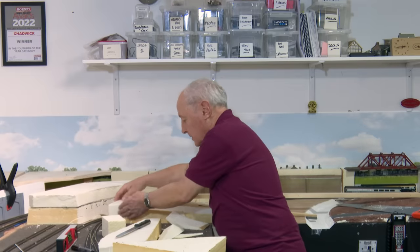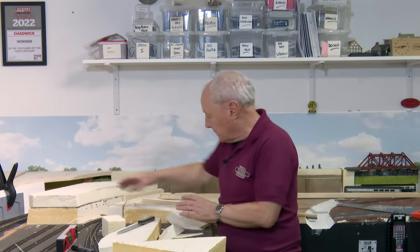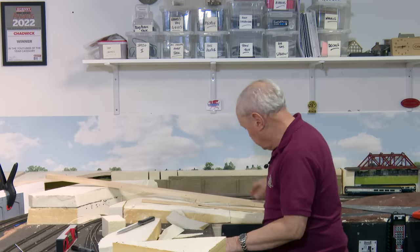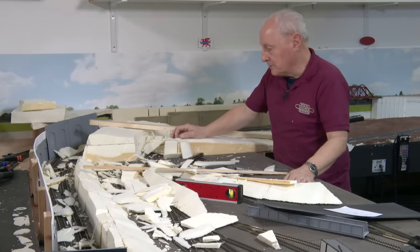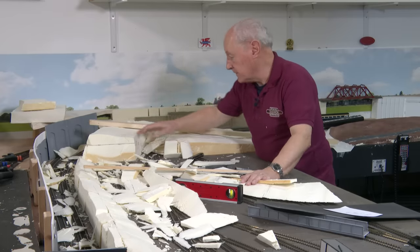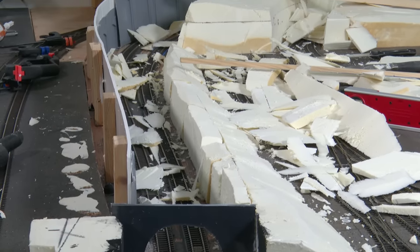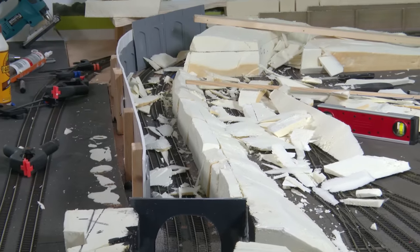I've cut a few more blocks out, so I need to glue these into place, do some more cutting without putting myself at risk, and get the right pattern up here. I've got to think about the retaining walls to go in here too. I've just added another block on top and when I bring in the level I can see I need to cut that one down a few centimetres. When I said no problem — it was yesterday. Now as you can see, it's a complete and utter tip. I've had the cellotex glued in overnight so it's all solid, and I've had a hack at it with my usual weapons of warfare. In the cutting I've built up the retaining wall side and also tried to landscape the outside as the land would fall away — keeping in mind the shape of the land before the railway arrived.